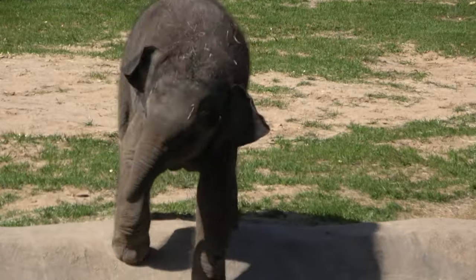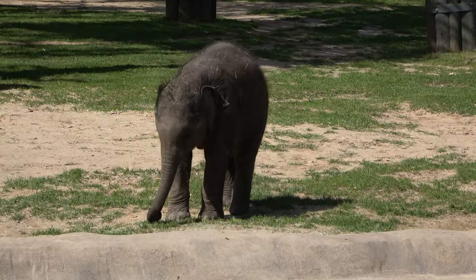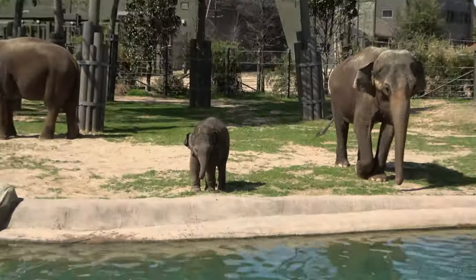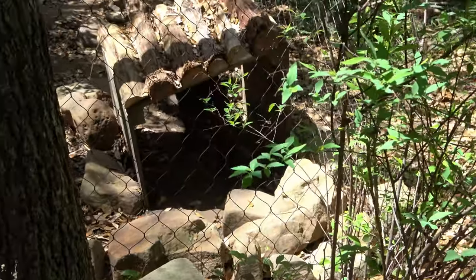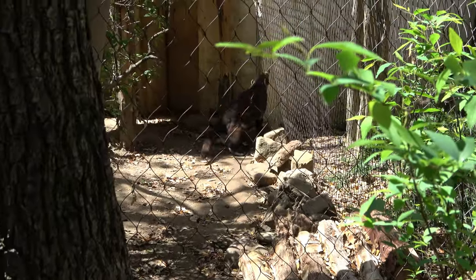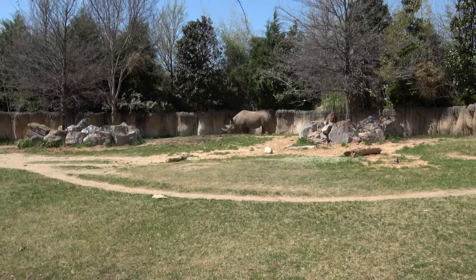That'll do it for our time at the Fort Worth Zoo! We were here for about three hours and it cost about 17 to 18 dollars to get in — a very reasonable price. I'm not going to ask what was your favorite animal because it would all be baby Brazos, but what was your second favorite? For me it might have been the white-nosed coati — he was really cool. That lionhead rabbit was really adorable and fluffy too. The new elephant exhibit was great, and I can't wait to see what they do with the Hunters of Asia exhibit. The Texas section was fantastic, and overall it's a really, really nice zoo. If you have any questions about the Fort Worth Zoo, let me know in the comments below — thank you very much for watching!